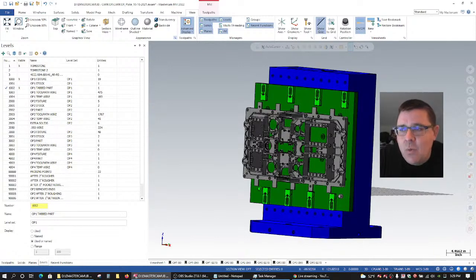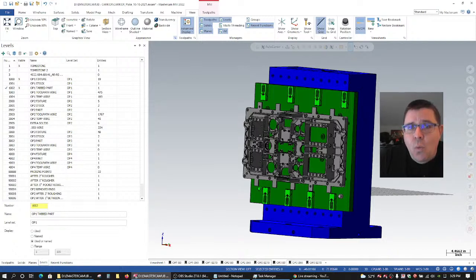And the other thing that we have to consider is how many facets, how many triangles are we creating when we go into simulation, when we go into verify or machine simulation.